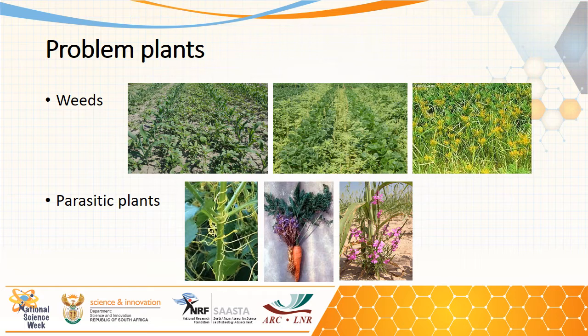Even plants can be a problem for your agricultural crops. Problem plants are grouped as either weeds or parasitic plants. Weeds are regarded as any unwanted plant in your cultivated area for production. Weeds generally outcompete the cultivated crop and can severely reduce the growth of your crop. Parasitic plants, on the other hand, are specialized plants that parasitize a plant host and are extremely efficient in extracting nutrients from this host plant. It then severely reduces the growth of the host plant.